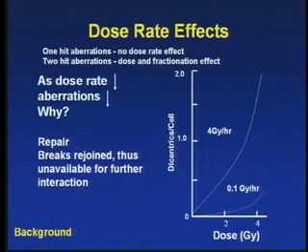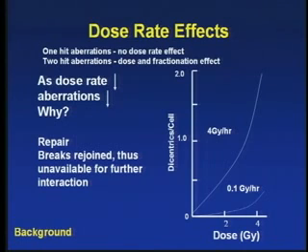Now, the different types of aberrations are also dictated by the dose rate. We said there are two types of aberrations, either the deletion or the exchange. For the deletion, there's really no dose rate effect, because once it got hit, broken, lost, it doesn't matter how long or when you measure them, so it's always a linear relationship. But for the two-hit aberrations, that's the rearrangement, you do have the time factor there, which the dose rate really plays into. In this case, as dose rate decreases, the aberration also decreases.